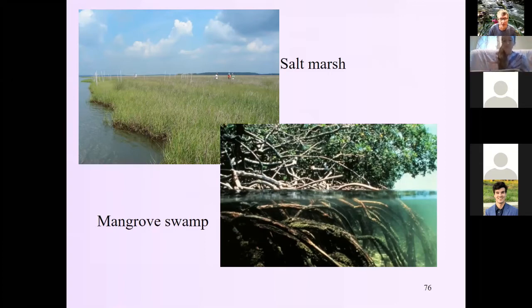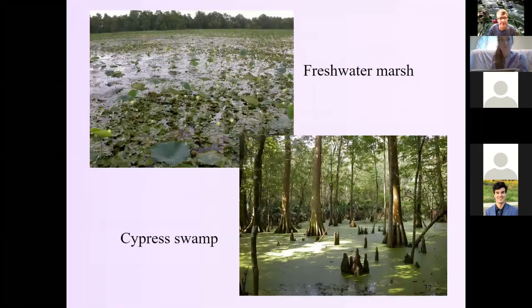Mangrove swamps and salt marshes are disappearing. Freshwater marsh is what we might see around here. Further south, cypress swamp, we talked about those earlier in a lecture. Those are essentially trees coming out, and they have those knees, those knobs that are helping them get oxygen into the plant.